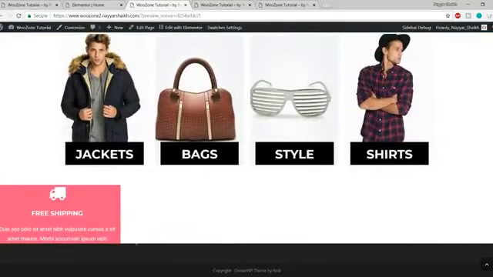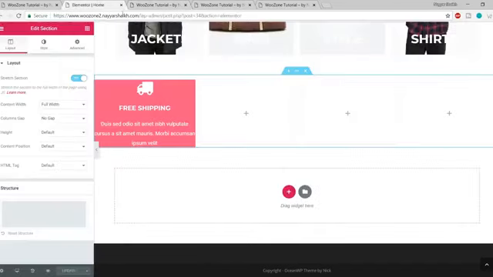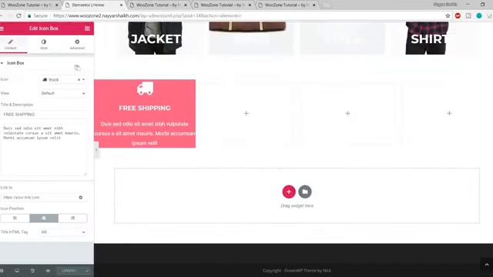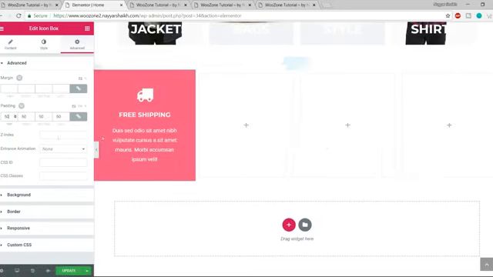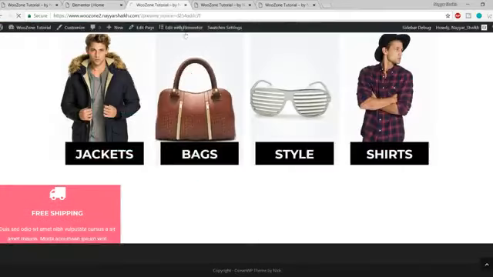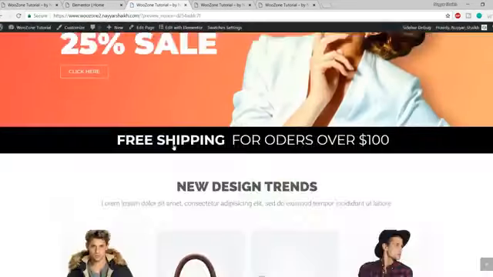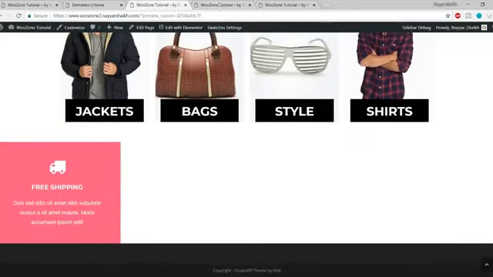Now this is a full width section, but when we do full width, we see one problem over here. All the things are touching the corners. This icon is touching the top, this text is touching both the sides, and this is touching the bottom. So we need some gap from all four sides. So let's do that. Click on this icon box, go to advanced, and in the padding type in 50 pixels from all sides. Click on update. Let's see how it looks now. Okay, this is looking exactly like the demo website, so this is fine.